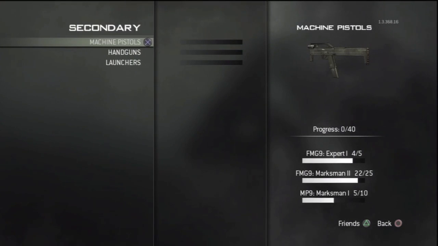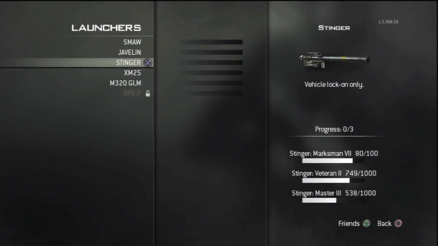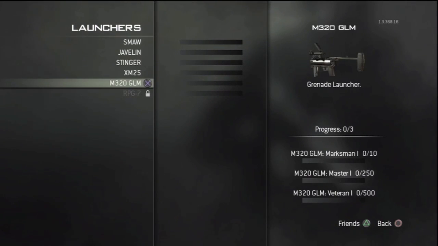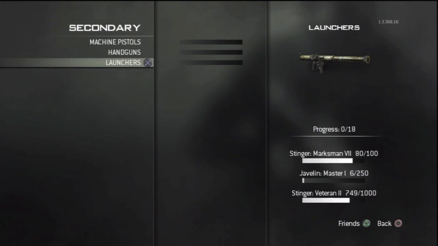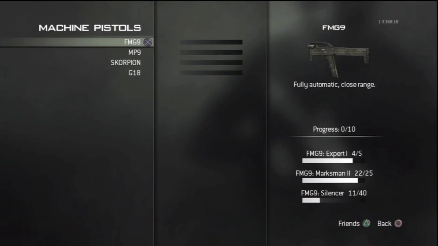Now you also got to remember you got secondary challenges right here, which I don't use too much secondary. I use more launchers than anything else. Like right here, I use the Stinger more. That is my favorite secondary. I don't use much of anything else as far as that. But I'm definitely not an Akimbo noob. See, I hardly use it. But I mean, I'm probably going to use it.